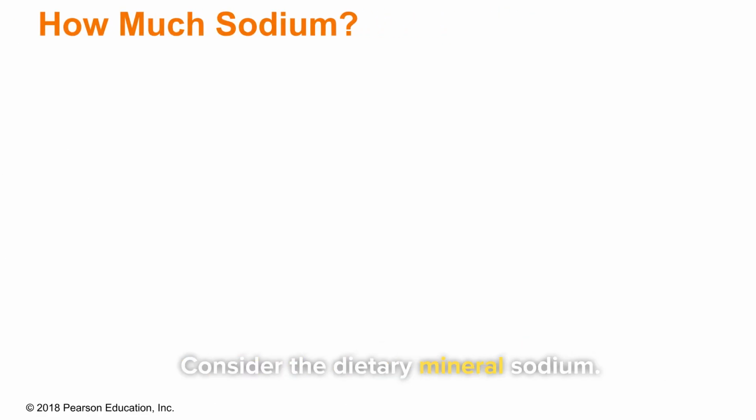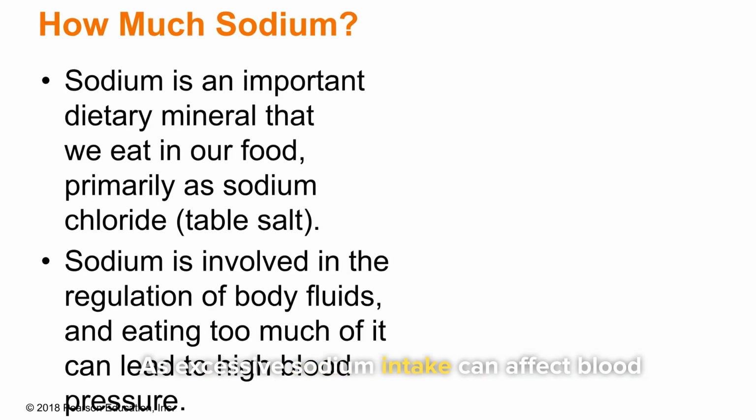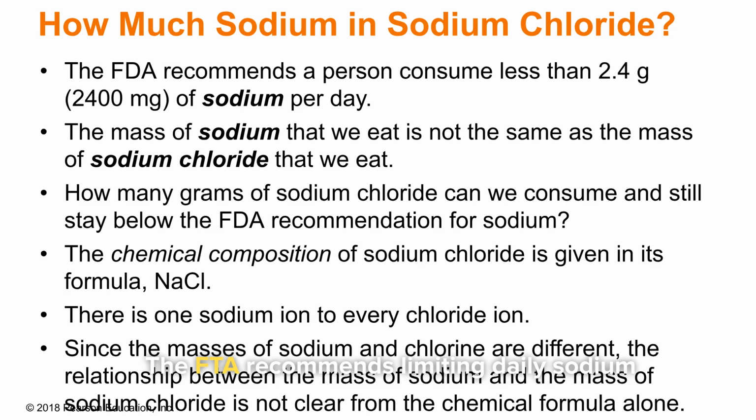Consider the dietary mineral sodium. We consume it primarily as sodium chloride, or table salt. Understanding the relationship between sodium and the total amount of salt is important, as excessive sodium intake can affect blood pressure. The FDA recommends limiting daily sodium intake. However, because sodium chloride consists of different elements with different masses, we cannot tell the amount of sodium just by looking at the formula, sodium chloride. We need calculations to determine the amount of a specific element in a compound.